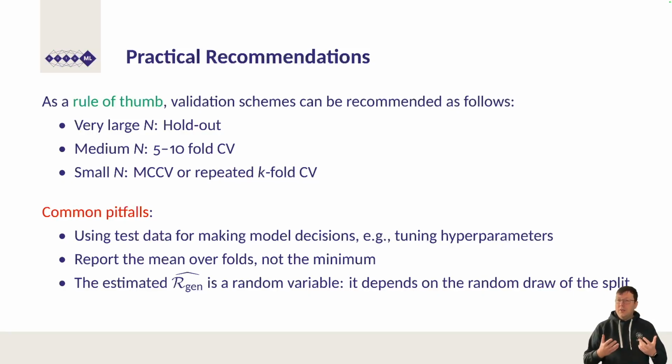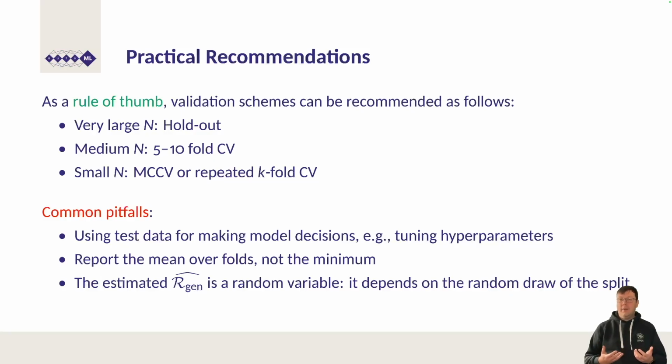For this, also note that we always assumed in this section that we have a fixed configuration lambda producing a specific model given the data, basically. The second pitfall is reporting the best fold instead of the mean. The best fold is a biased maximum over k noisy estimates. Always report the mean. The third pitfall is treating evaluation as deterministic.